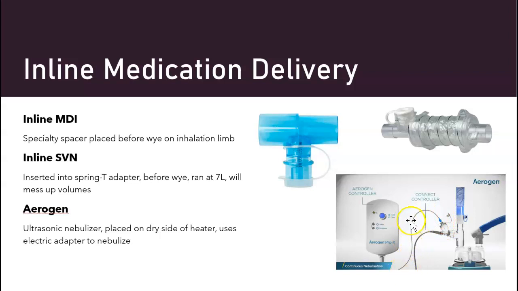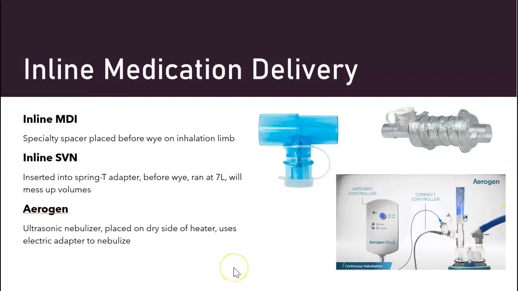You'll either have this that's feeding the neb cup if you need it, or this little thing will be closed and you can just squirt your medication in the cup. Then you have this little controller box, and you can either push the button and it'll run for a few minutes, or you can do continuous, either one. And it will just have this little mesh that vibrates, and it will nebulize the medication, and then it will go through here, down across the heater, and back to the patient.